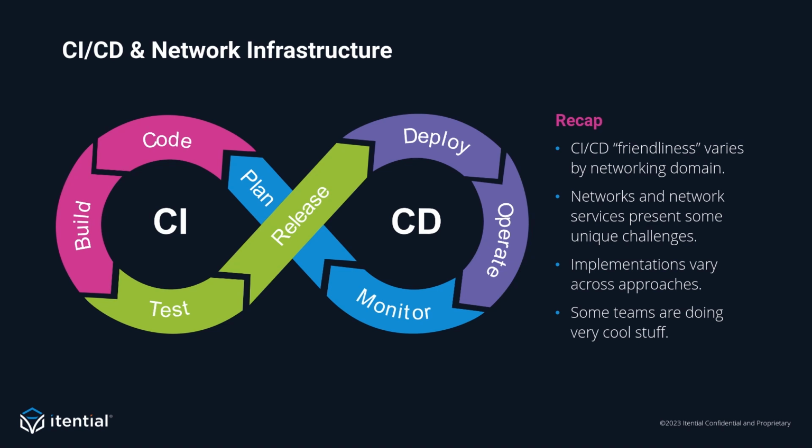So, in addition, networks and network services present some unique challenges when you think about the concepts around pipelines and traditional CI/CD deployments. You're moving from deploying an application that is relatively static to a version versus some network services that are a lot more dynamic. So things like VPNs or SD-WANs, a lot more dynamic of a service. It's a little bit different in how you're going to roll those out when you're looking to integrate with a pipeline versus doing it in a traditional network provisioning activity.